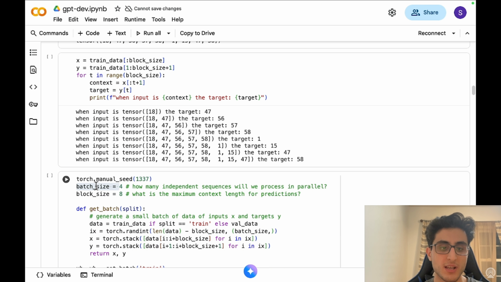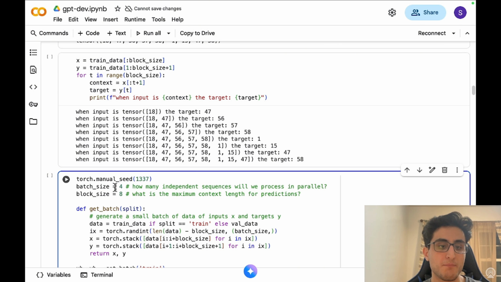Batches are independent sequences that can be processed in parallel. As we mentioned before, GPUs enable parallel processing. So when I say my batch size is 4, it means that we are going to process 4 independent sequences all at once, and the block size is 8, and that means each block within our batch has 8 tokens.